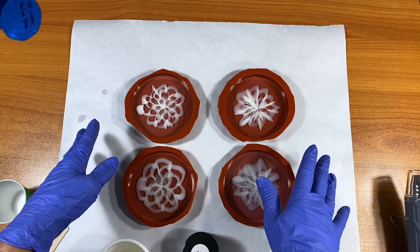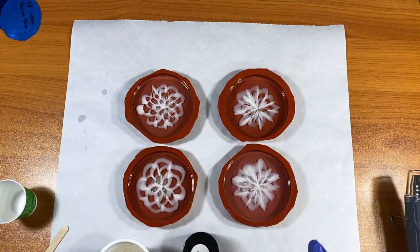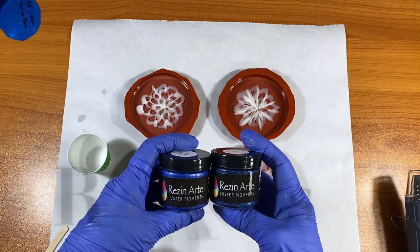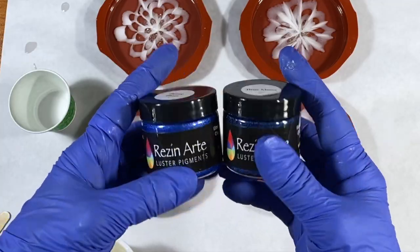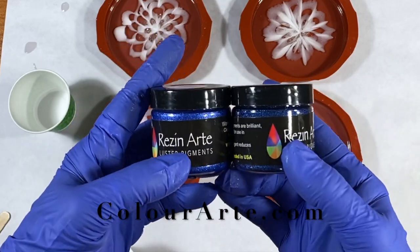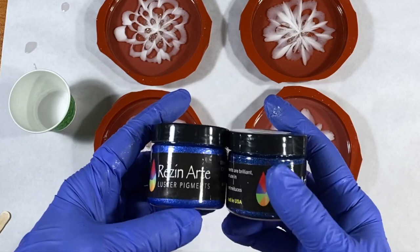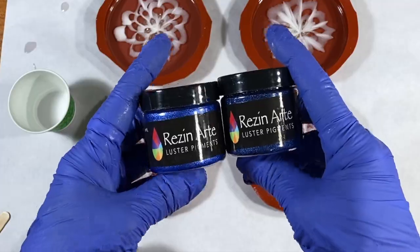Because it's been less than 24 hours, you don't have to worry about it not sticking well. It's very open still to allow good adhesion for the next layer. And I'm going to be using two of the luster pigments from Color Art. Now, let me tell you a little bit about these pigments. These are from Color Art, and they are dry, but Leslie Olmsted, who is the owner of Color Art, describes these as a moist mica pigment, and they are amazing.